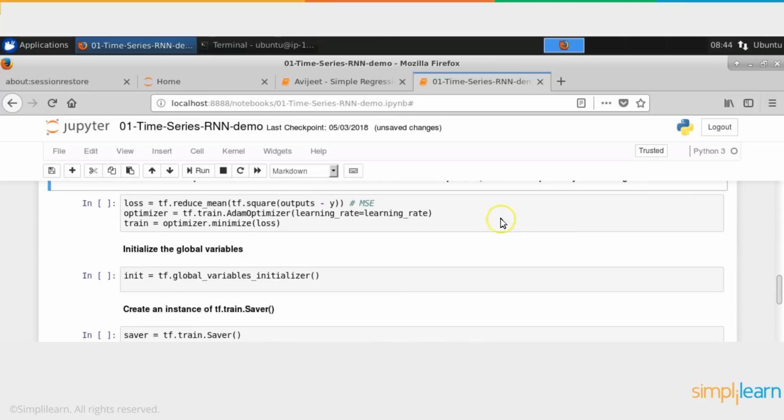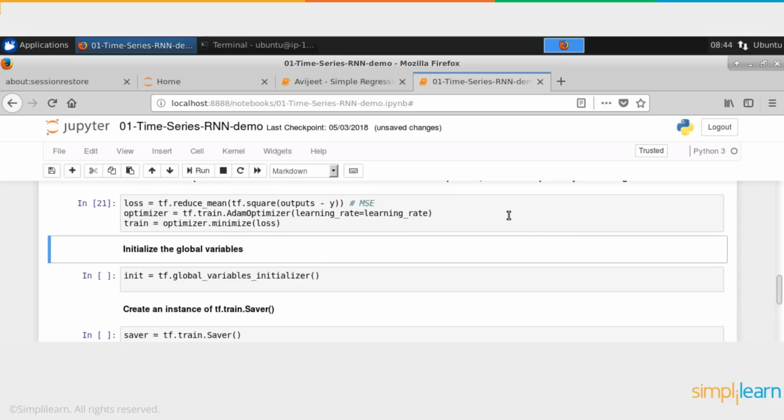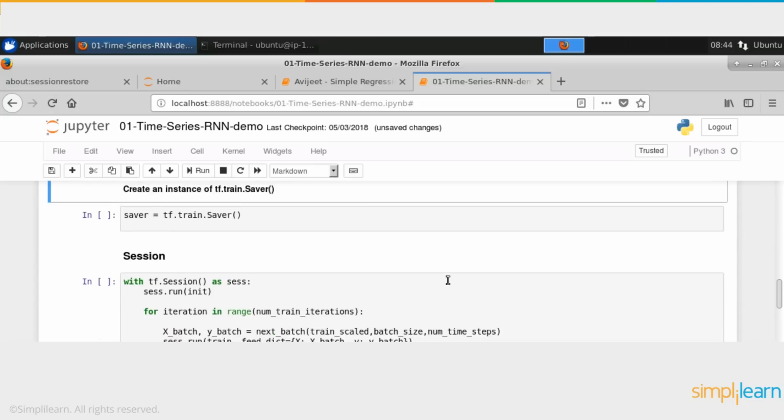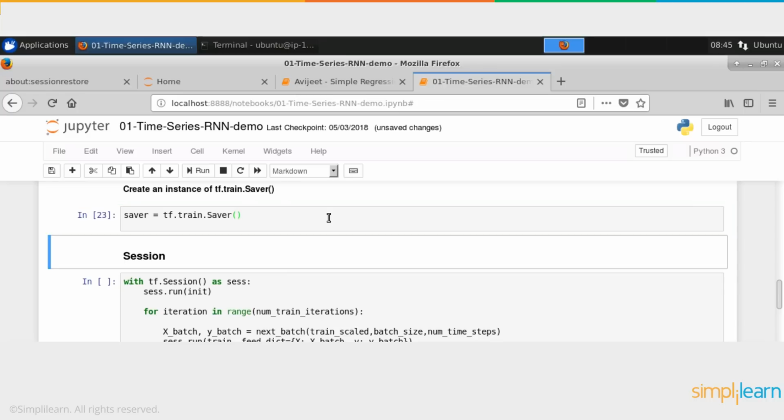And this is where we actually run the training method. Or rather, not really run the training method, but we create the nodes for the training and the optimizer. Then we have the initialization of the variables, and we save this model. We create a saver object just to save the model, because we will then restore it and run it to do our predictions. So this is what we will do here.